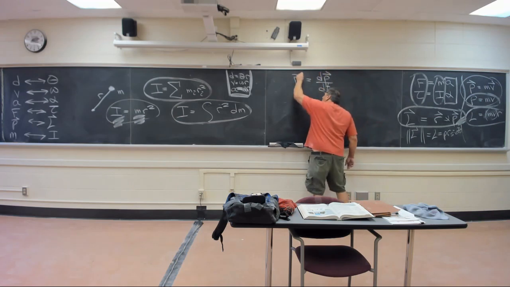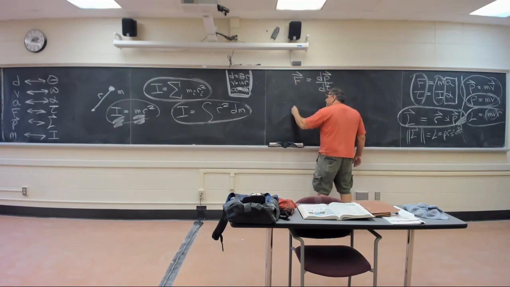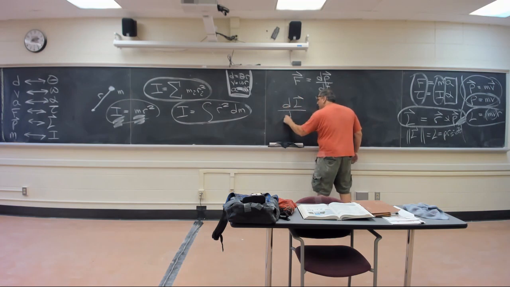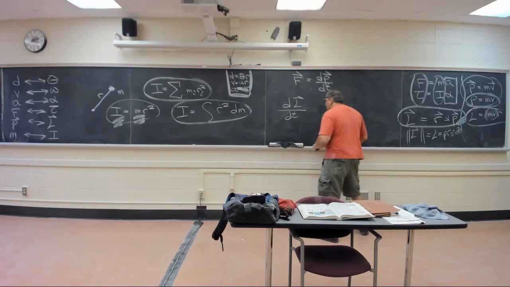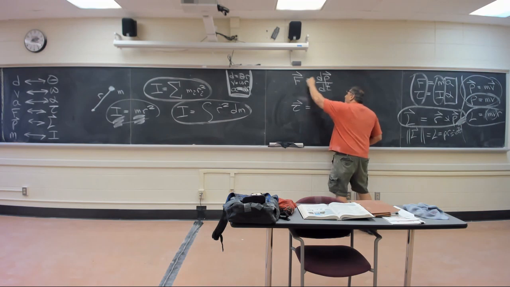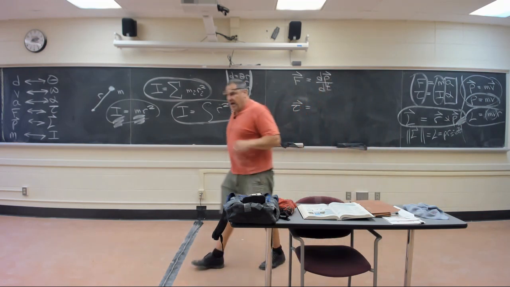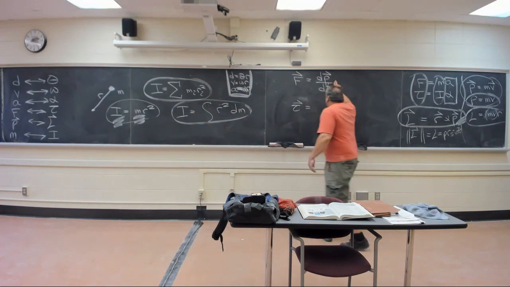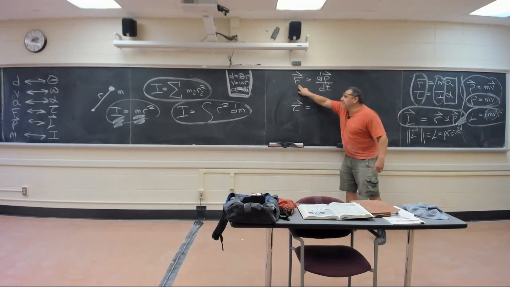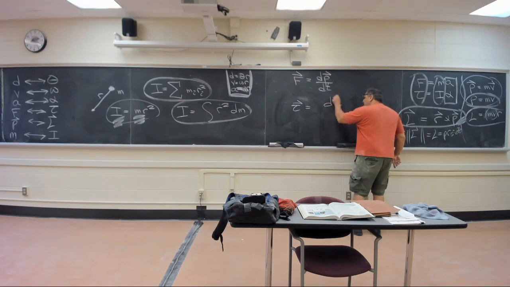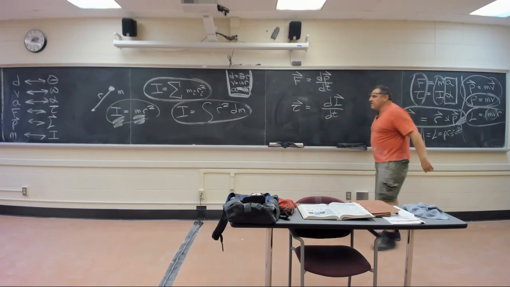Here we go. I told you it's going to be well behaved. Now I'm not making it well behaved. dL vector, the rate of change of angular momentum. Well, let's just get down to business. The torque vector, just like the force vector, is directly dependent upon the rate of change of momentum. If the rate of change of momentum is great, there had to be a great force. If the rate of change of momentum is not great, there can't be a great force. If the rate of change of angular momentum is great, there had to be a great torque to make it happen.